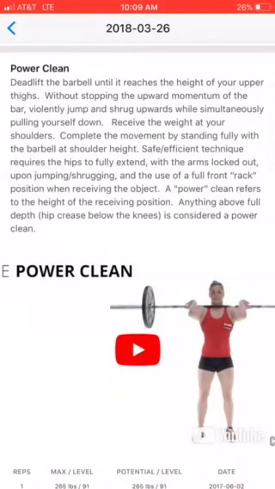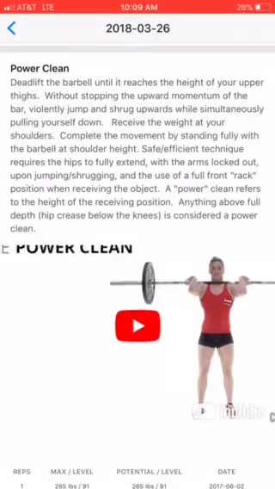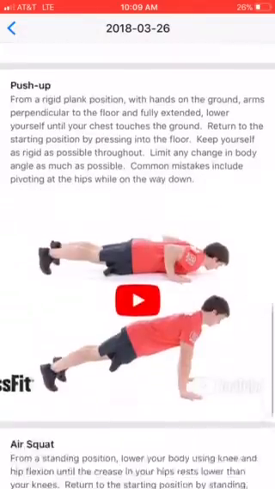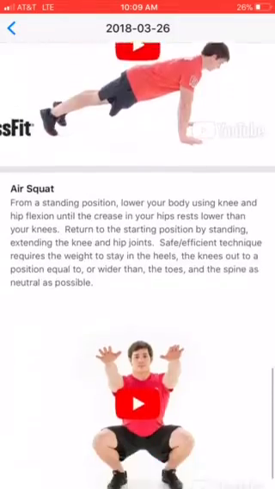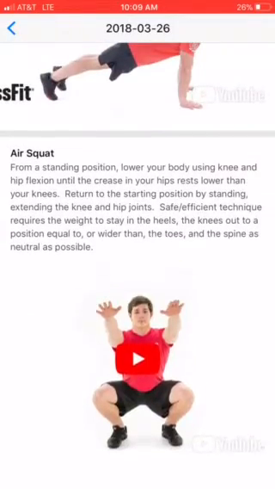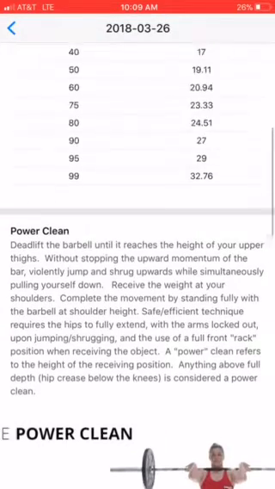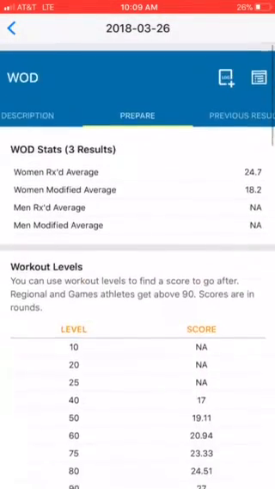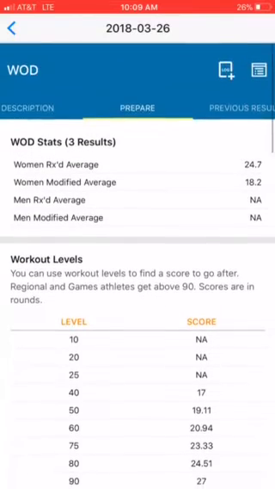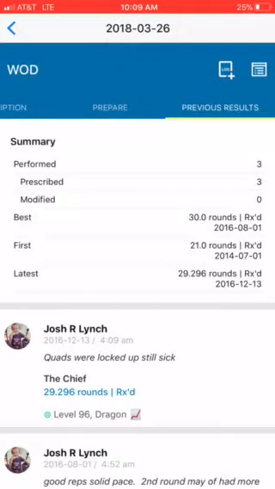This has the demonstrations of what a power clean is. This has the demonstrations of a push-up. And lastly, this has the demonstrations of an air squat. So we have all these already in here, so you guys can go through, see these movements, so you have an idea of what's coming. And then obviously we'll still have scaled options within class.